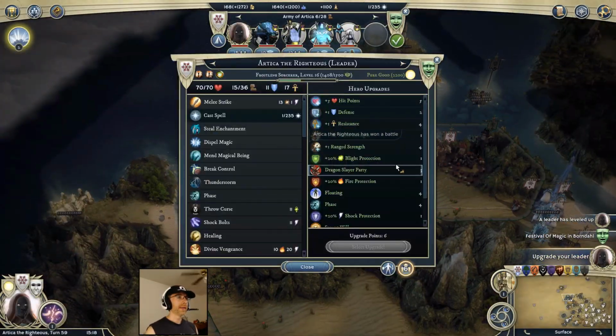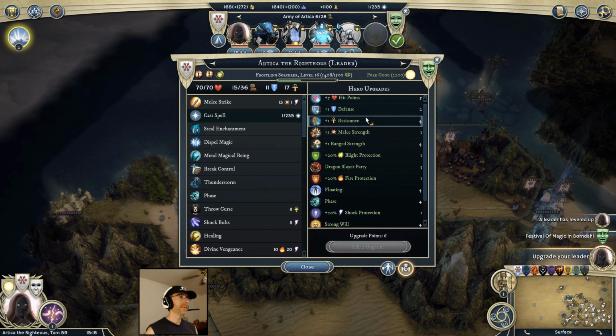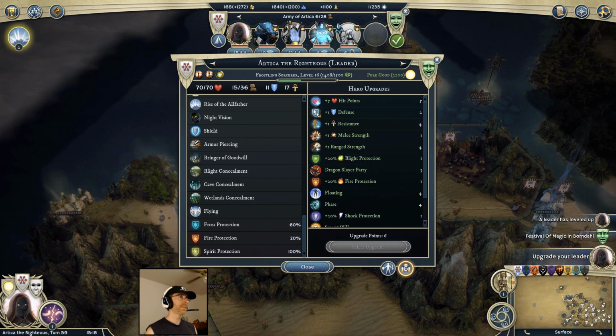I can upgrade my leader again. She leveled up. Don't need floating. Probably don't need phase. It's got 100% spirit protection. Don't need strong will. I think I actually just want to make her a bit tankier to be honest.